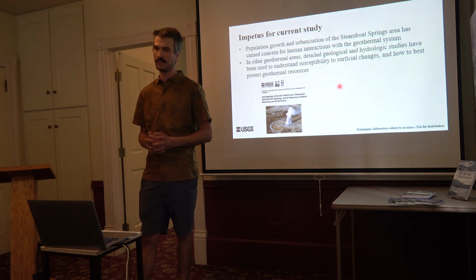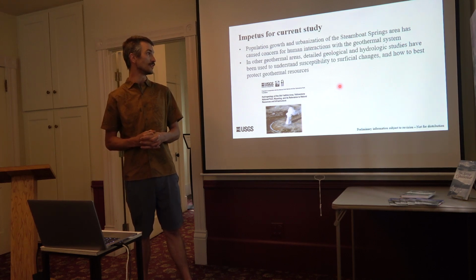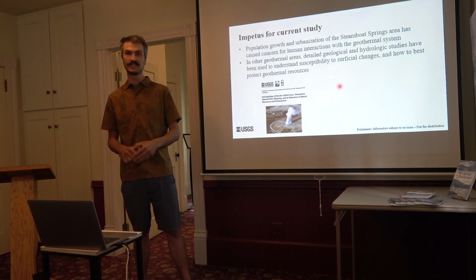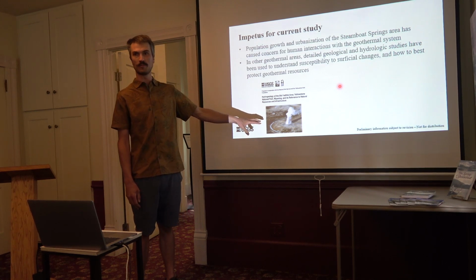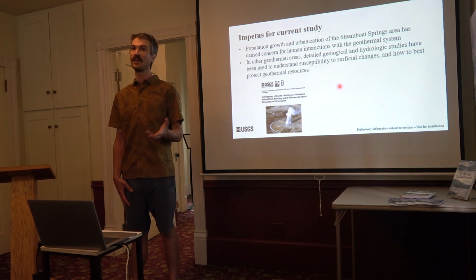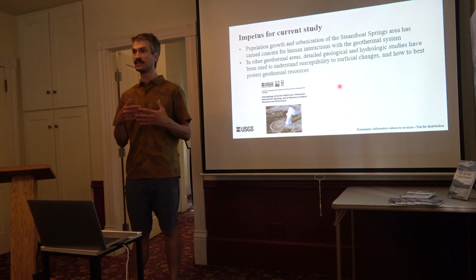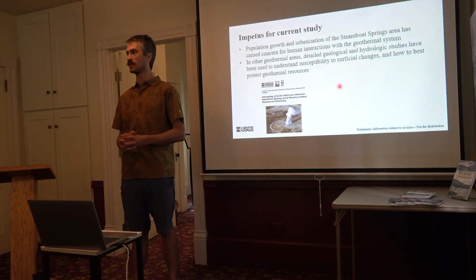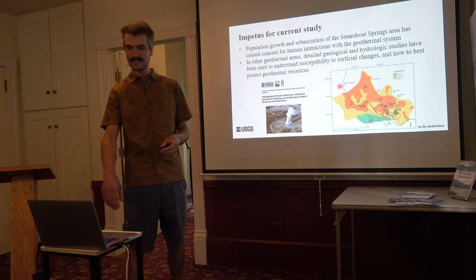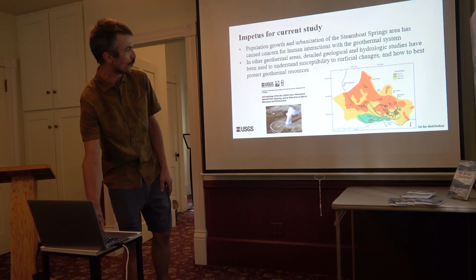And in other geothermal areas, detailed geologic and hydrologic studies have been used to understand the sensitivity of geothermal systems to human interactions. And this is an example from Yellowstone National Park, where Old Faithful, probably the most famous geyser on Earth, they were worried about how humans might be interacting with Old Faithful, and if we, as humans, making changes on the surface or in the shallow subsurface, if we could be changing anything about the geyser. So what they did in this instance is they created a map of the area. So there's Old Faithful right there under the pointer.